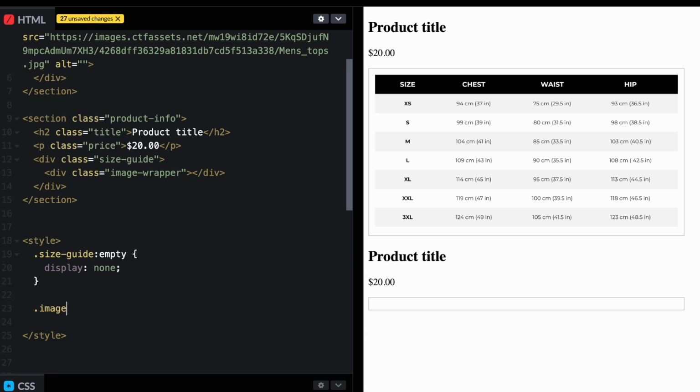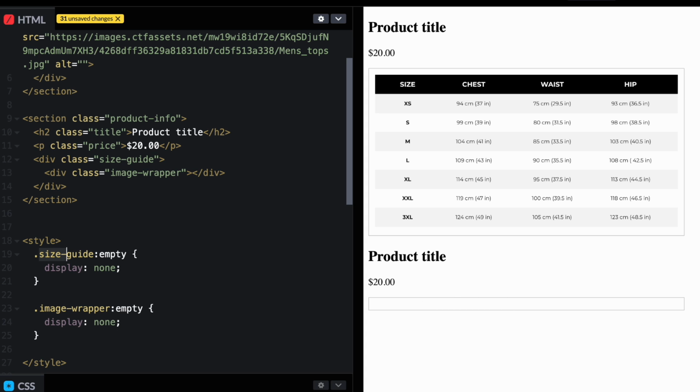We can target an image wrapper that is empty, like so, right? The same way as we just did it here. But we don't just want to hide the image wrapper, do we? If we say display none on the image wrapper, then okay, this gets hidden, but the size guide is still showing, and so the border is still showing, it's still taking up the space.